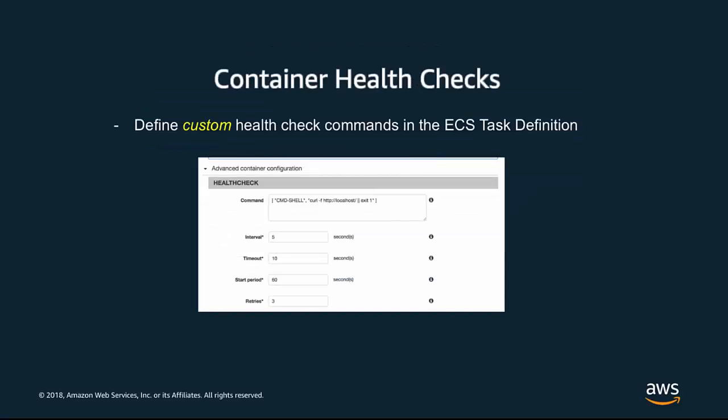And then we have the container health checks. The container may be running, but its health is not necessarily the same as uptime. So ECS now supports Docker container health checks. And these health checks give you more control over monitoring the health of your tasks and improves your ability and the ability of ECS services to ensure your services are healthy. So in addition to supporting Elastic Load Balancer health checks, Amazon ECS can use these Docker container health checks to allow you to explicitly define and monitor the health of each container.